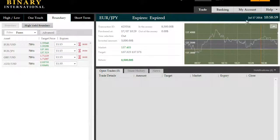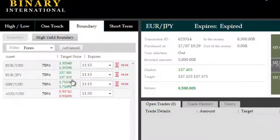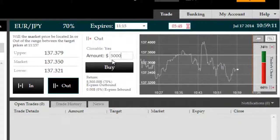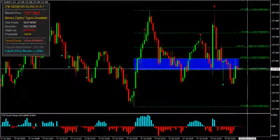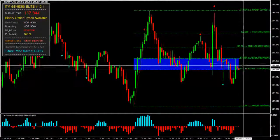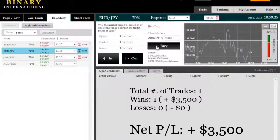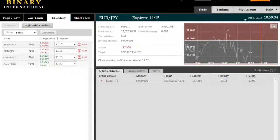All right, it is just a few seconds short of 10:59 — we're now a minute away from 11 a.m., where we are going to shoot for our 15-minute outside boundary expiry. Let's prepare the platform, click out, and enter your investment amount — don't click buy yet. We're going to go back to the chart and quickly analyze if we have an opportunity. We do have an opportunity; price has entered no man's land and then gone back into the highest probability long reversal zone. It is currently teetering over the edge of the highest strength boundary — this is a lower probability outcome scenario than normally when you see price comfortably outside of that zone, but we're going to take it anyway for the sake of being consecutive.